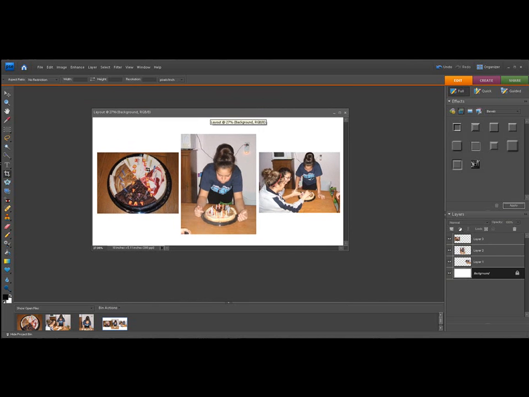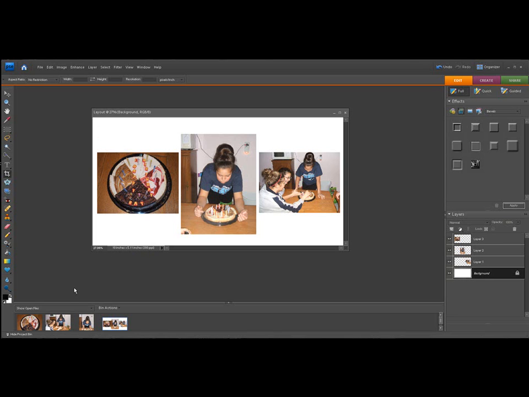So there's our layout. We have different pictures on here, and now we want to print this. We know we set it up as an 8x10. You can see here we got 10 inches wide, but now it's only 5.11 inches high. That's just because we cropped it, so that's okay. It's nothing to worry about, nothing to be concerned about. It's just the way it laid it out, so that's okay.